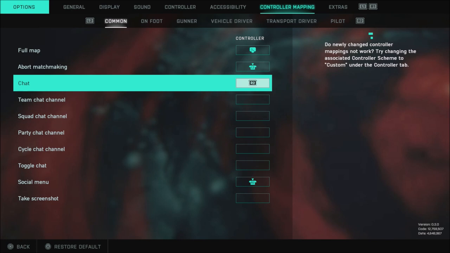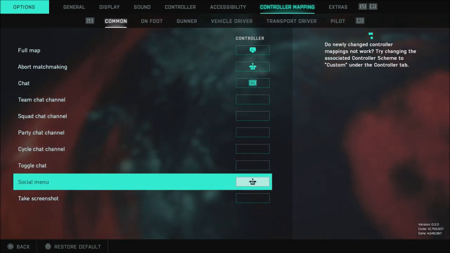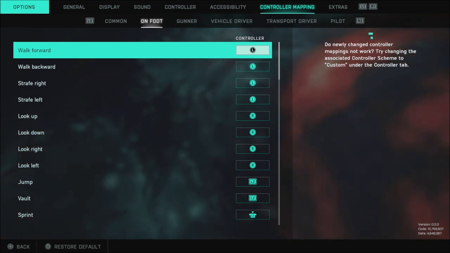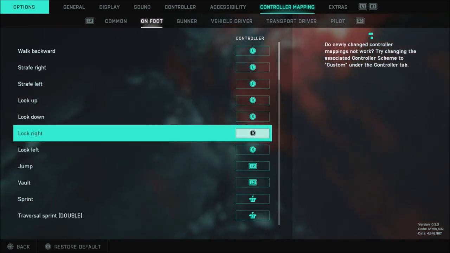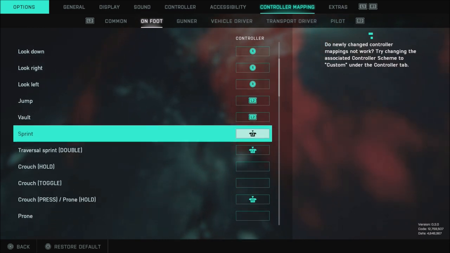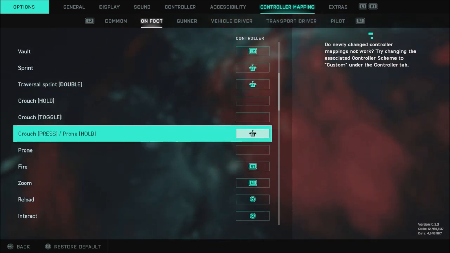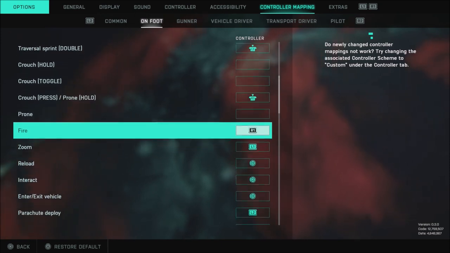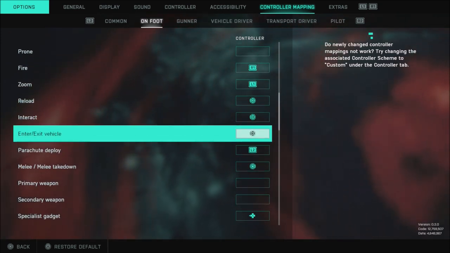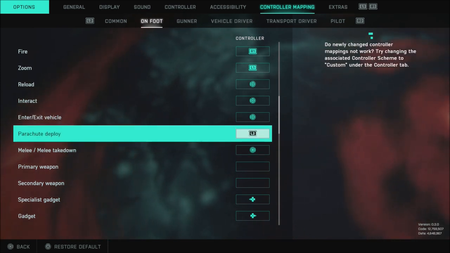Of course, you can see what is here in settings, just your common things. The more important things you want to look at are your on-foot settings. Of course, my jump is set to L2. My vault is set to L2, sprint L3, double sprint, of course, L3. My crouch is R3. My fire button is R1, zoom is L1, reload is square, and your interact, all that stuff, is still square. My parachute deploy is L2.